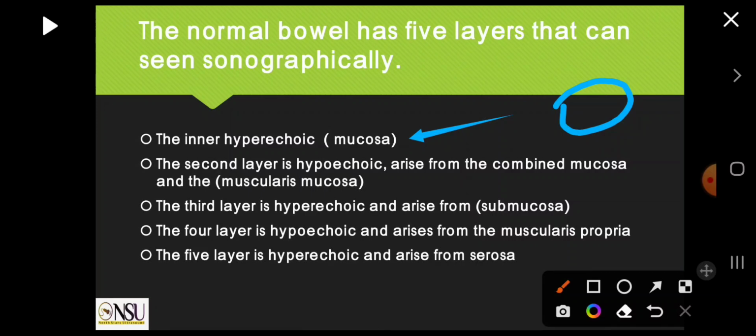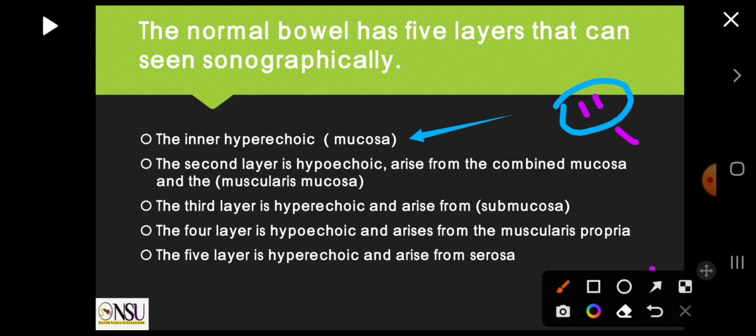Why? وظيفة الميكوزا layer it covers an organ from inside because it prevents the organ from damage. لأن الأورجن أو small, for example the small and the stomach, secrete the pepsin. Stomach secretes pepsin and the small intestine receives the bile from the gallbladder and from the pancreas. والمادة الحامضة تعتبر هي مادة حارقة can digest this organ، ممكن تأثر على الwall of this organ. ولهذا السبب توجد الطبقة الداخلية وهي الميكوزا.